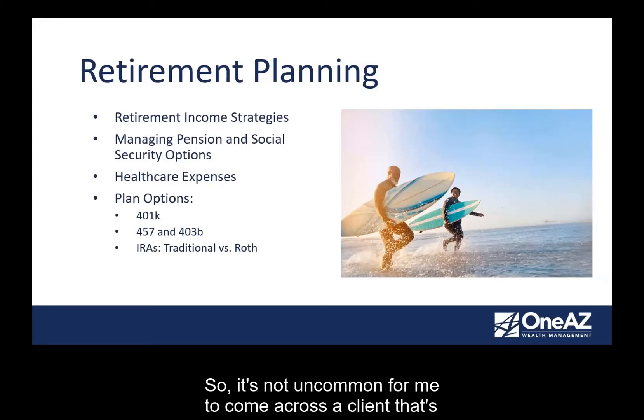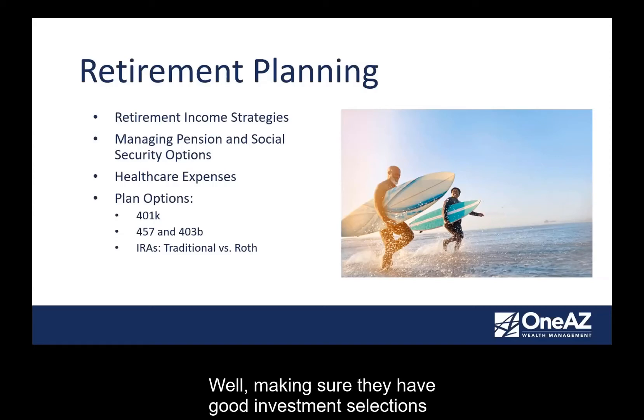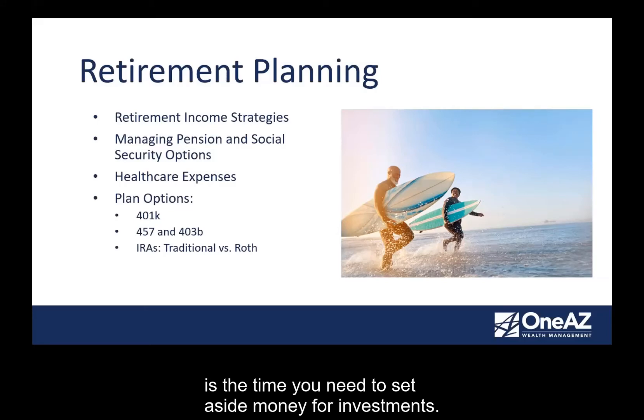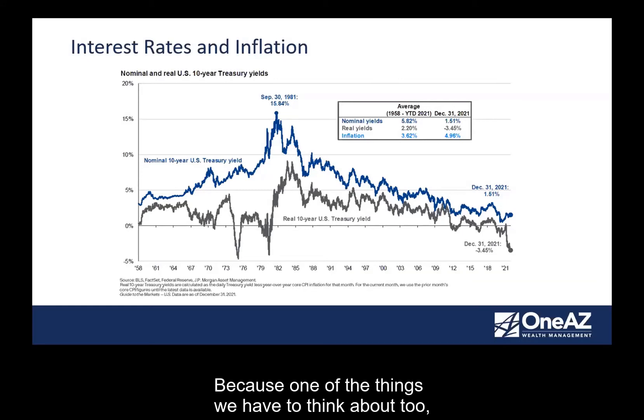Those IRA accounts have gotten quite large and they should have been — that's the goal. How do those accounts get so big? Making sure they have good investment selections is part of it. But one of the most important ingredients is the time you set aside money for investments — T-I-M-E. You need to allocate the time to plan for that. Because the two evils when it comes to investment work are taxation and inflation.